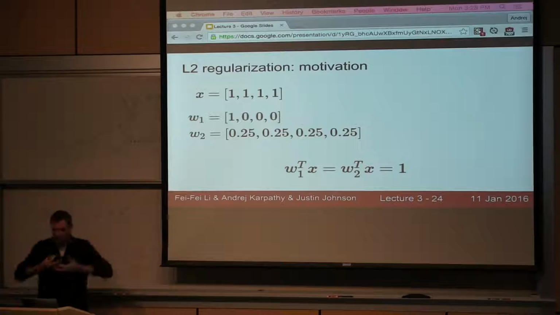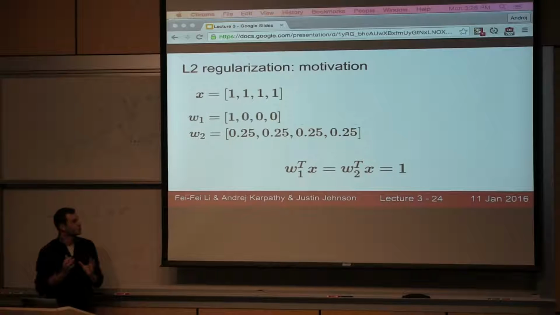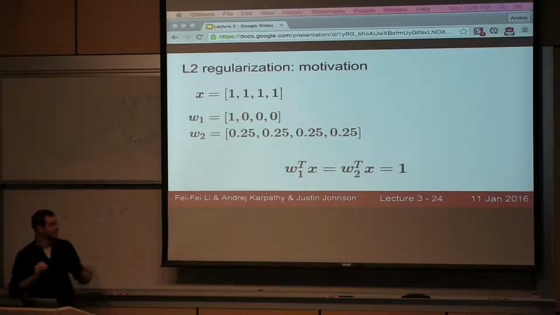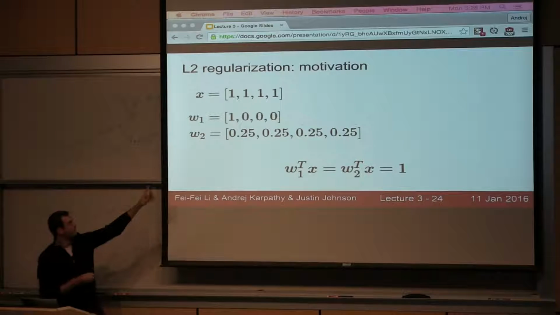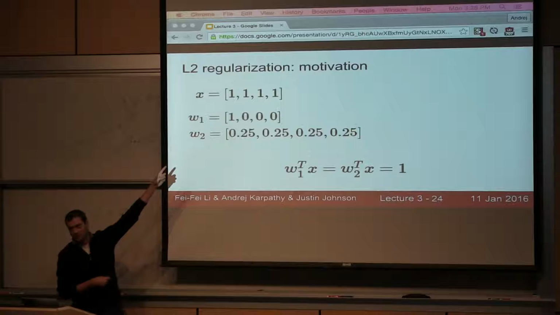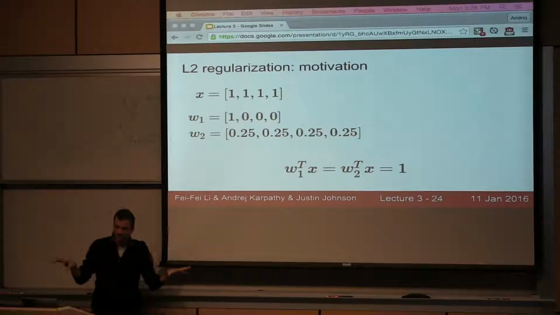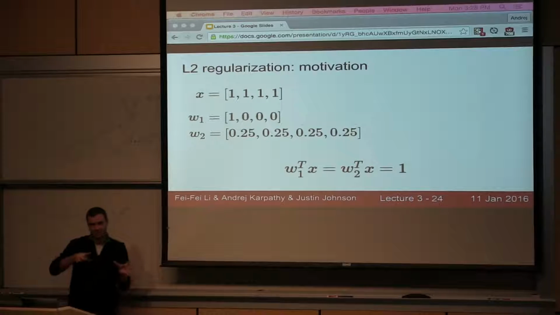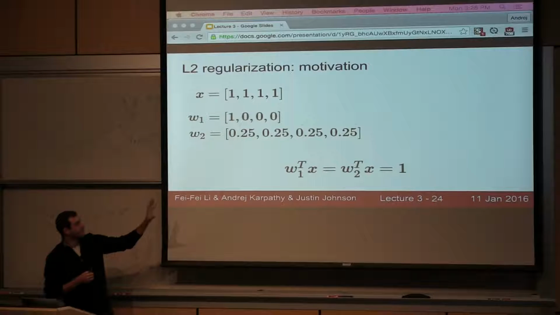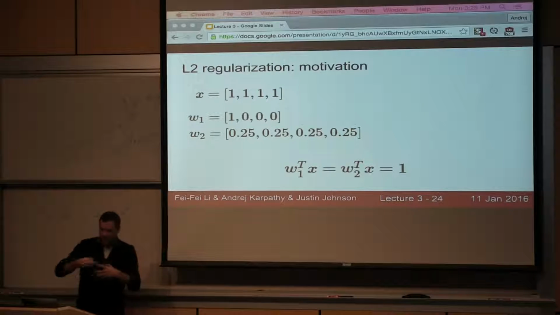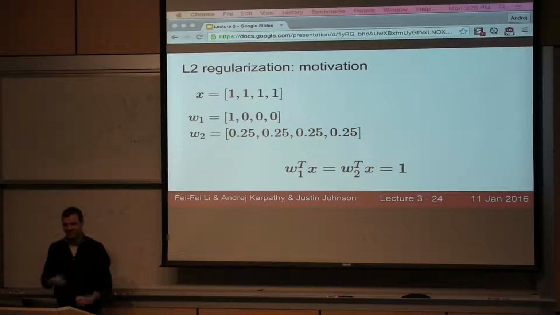And the L2 regularization will favor diffuse W's, like in this case here. And one of the intuitive ways in which I can try to pitch why this is a good idea is that, see, this W1 is completely ignoring your inputs 2, 3, and 4. But W2 is using all of the inputs, right? Because the weights are more diffuse. And so intuitively, this just ends up usually working better at test time because more evidence is being accumulated into your decisions instead of just one single evidence, one single feature.